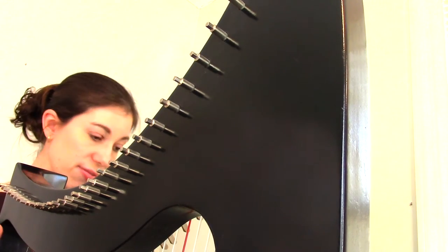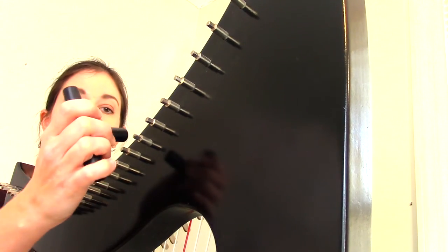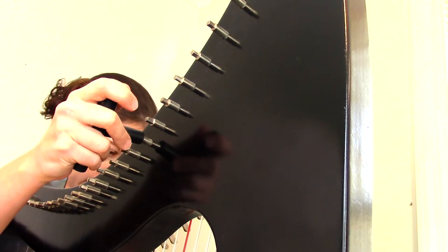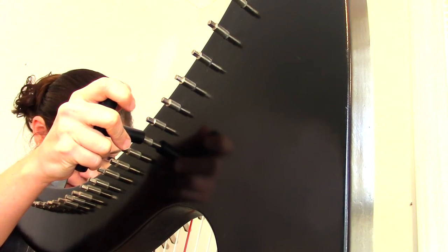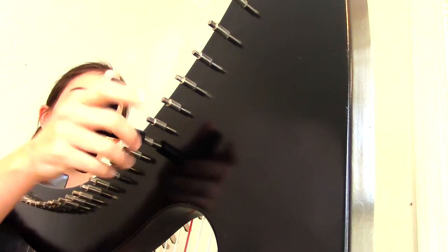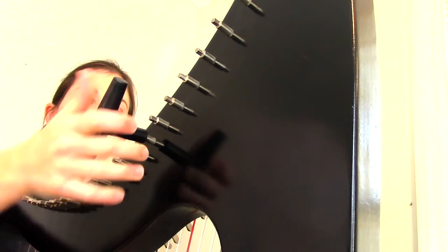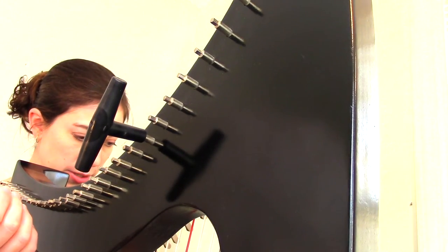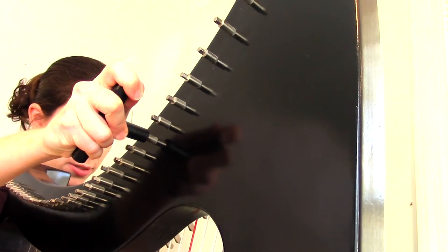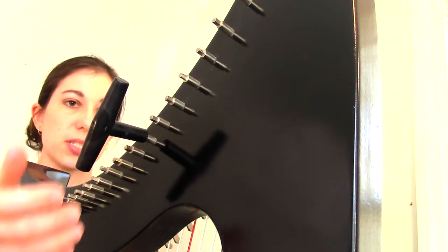We just finished the F, so now we're going to move down to the E string. I'm going to attach my tuning key to the peg, right like that. Then I'll play the string. It says that it's a little bit too low, so I need to turn the string toward the column, away from me. You just move it a very small bit. And now it's in tune.